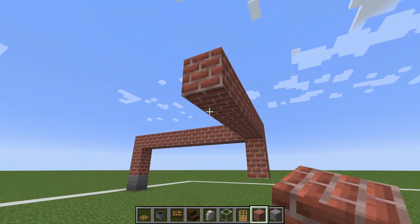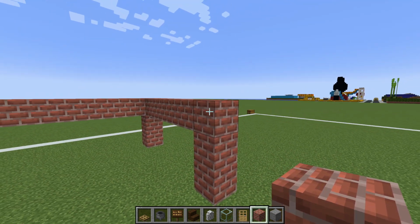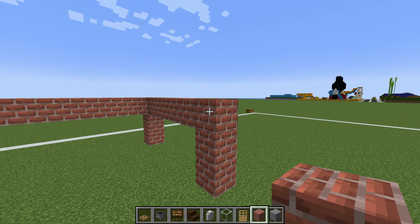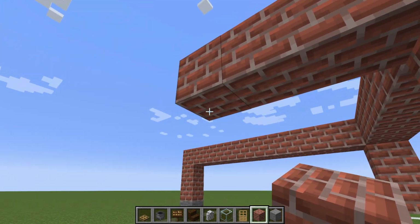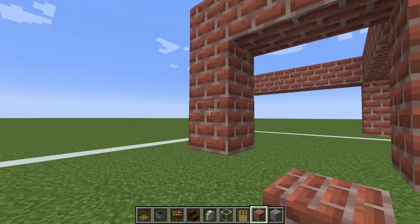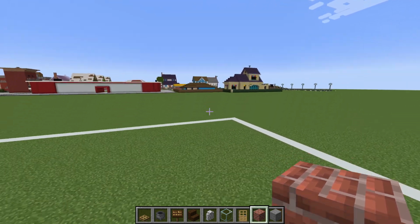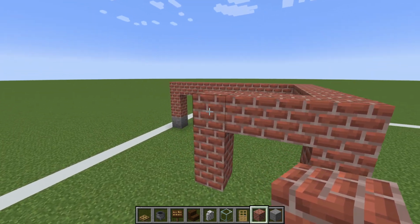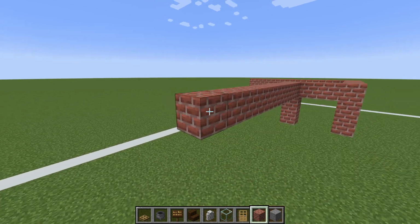We then want to extend down by 2, and then extend the top block backwards by 3. 1, 2, 3. Which we then want to extend down by 2 again, but returning back up to this block, we want to extend that way by 9. 1, 2, 3, 4, 5, 6, 7, 8, 9.